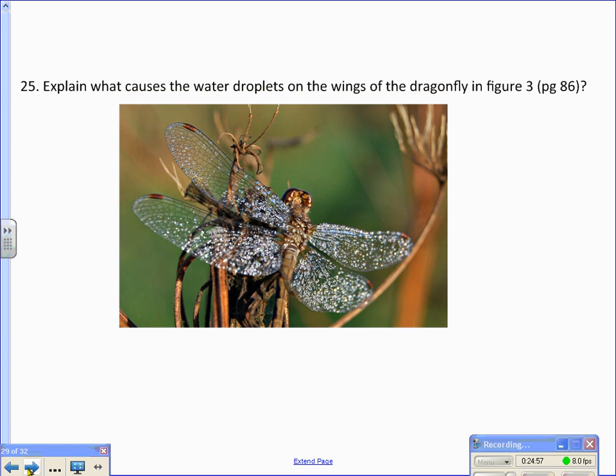They don't, in terms of temperature. So water vapor that's in the atmosphere condenses into a liquid on the coolness of the wing. So the wing absorbs energy from the water vapor, making it condense or come closer together. It's not moving with so much kinetic energy to form the little droplets of dew on the wings.